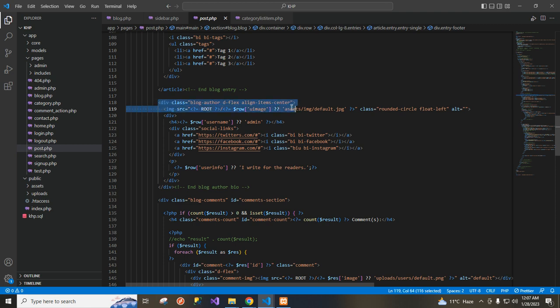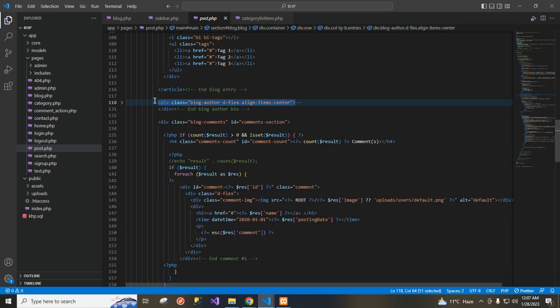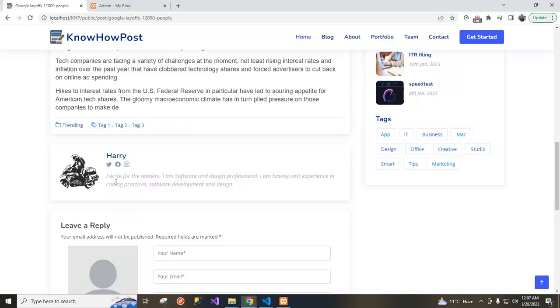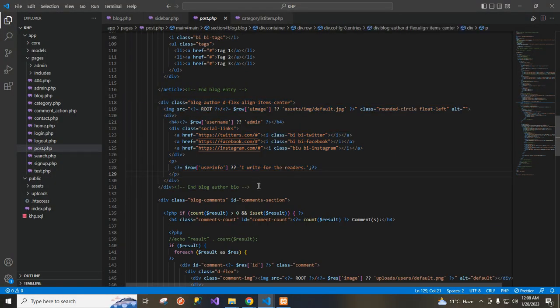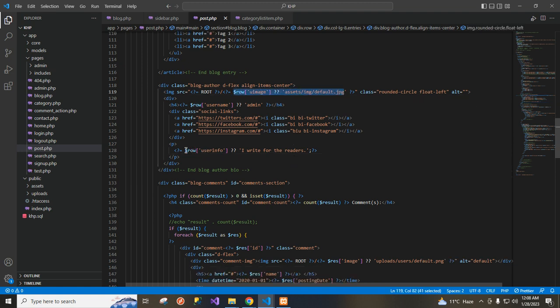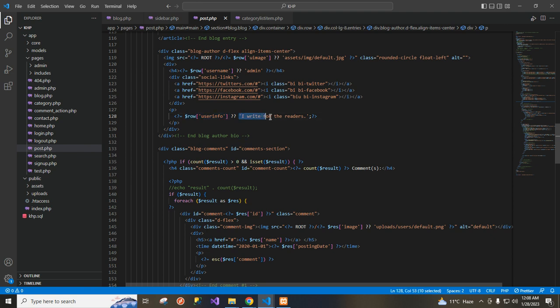So author section is being placed here. So this part is for the author. In the author you have image, rounded image, name of the author and some description about the author. So all this is coming dynamically, as you can see. User info is also coming dynamically. Otherwise, this is the default line.